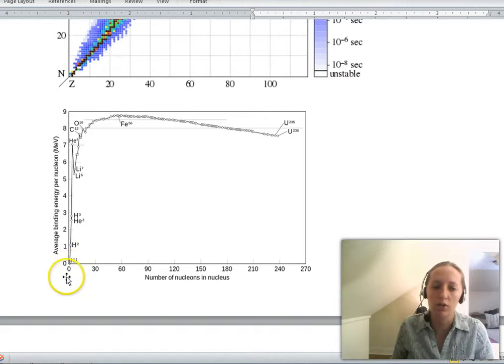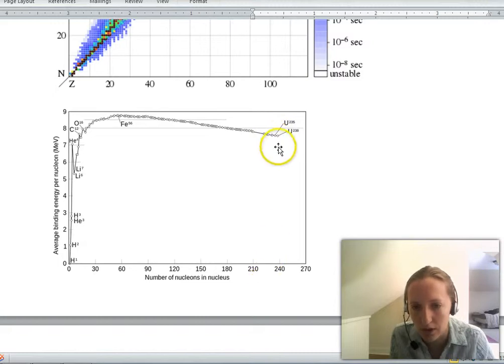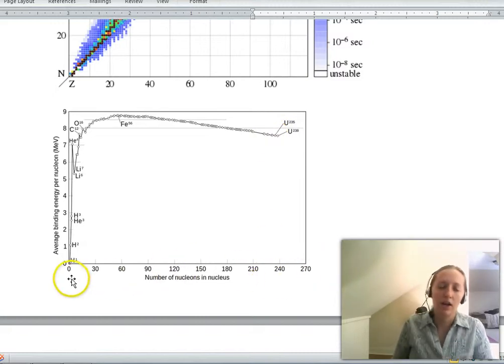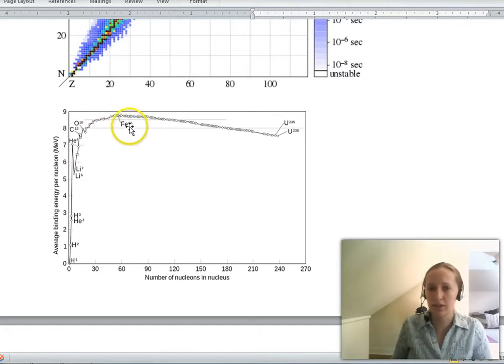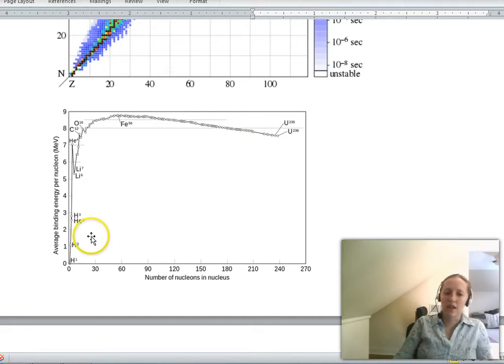So the really small nuclei are over here on the left, and the really big nuclei are over here on the right. So you've got like uranium-238 over here far on the right-hand side, and hydrogen and helium and stuff are on the left. And what you can see is this nice, really sharp curviness going up here, and it peaks at iron 56, and I'll talk about that in a second, and then it slowly decreases down to uranium here. And what this indicates is that iron 56 would require the most energy per nucleon to break apart. That means that this guy is really, really, really, really stable.